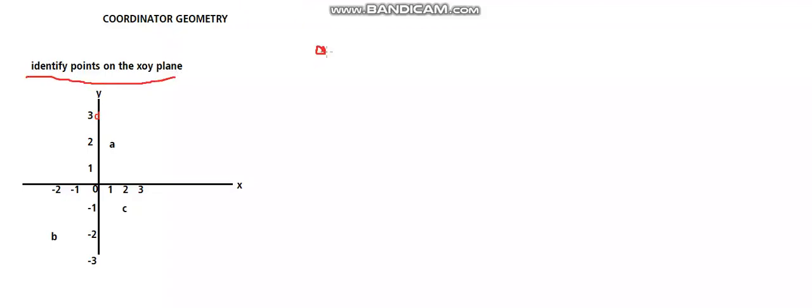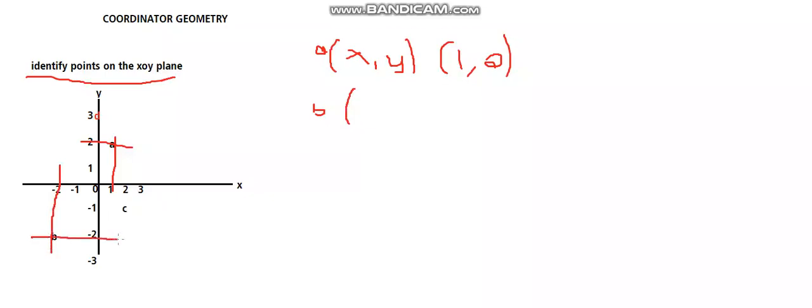So I've got point A there. What is point A? Point A is passing through 2, and point A is also passing through 1. Now when it comes to the x-y plane, you always start with x, then you end with y. So in this case, point A, x is 1, comma, y is 2. Then point B, we do the same. Point B is passing through -2, also passing through -2. If you start with x, we have (-2, -2).